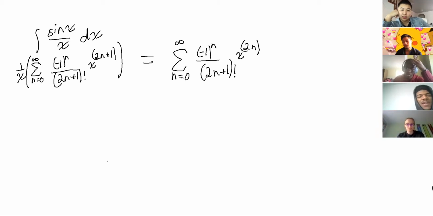I think it'll be easier if we just do like 4 terms. We can integrate them. So we can do x equals 1. Well, we would start with x, or n equals 0. You're right. So we could do n equals 0, but this is an odd function, so it's just going to equal 0.